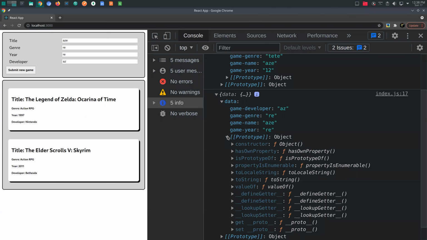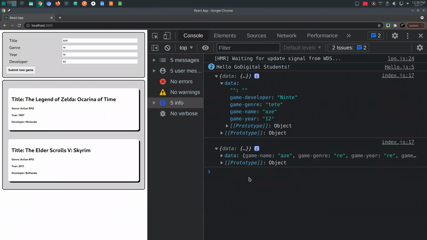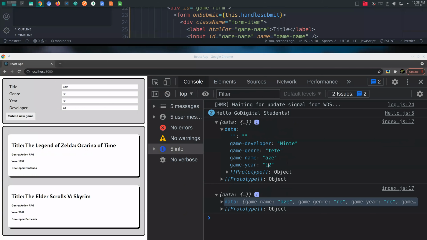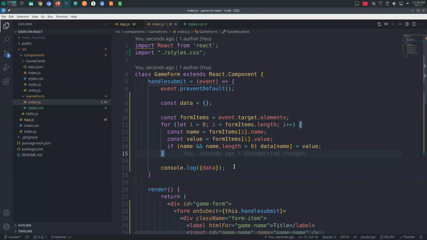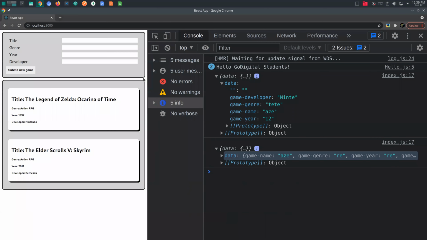We don't need the prototype neither. What is this? Okay. All right. Now we can do anything we want with this data. We'll return to it later on when we'll be studying states. Do something with the data because we want to add it. Remember, we want that data to be displayed here on the bottom.